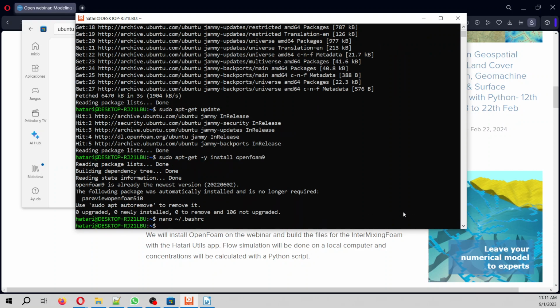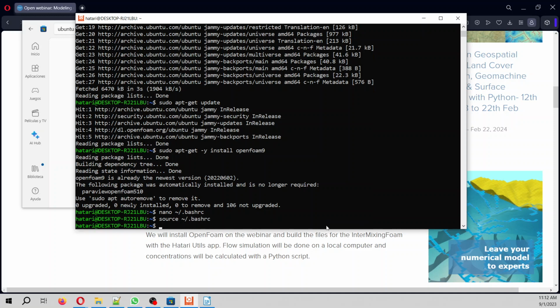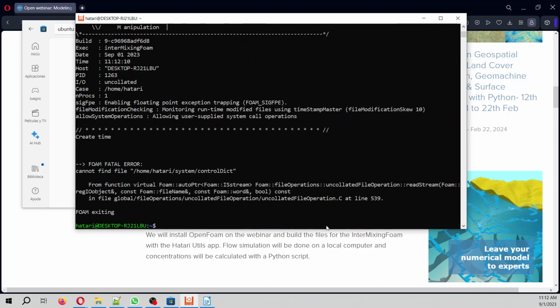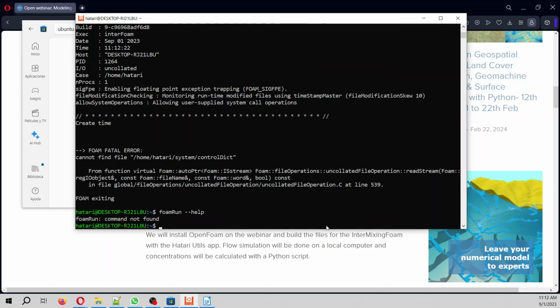Control X, yes. Then you have to reinitiate your bashrc. With that you can, for example, say interMixingFoam, which is an executable of OpenFOAM, or interFoam, and we can also say foam run help.